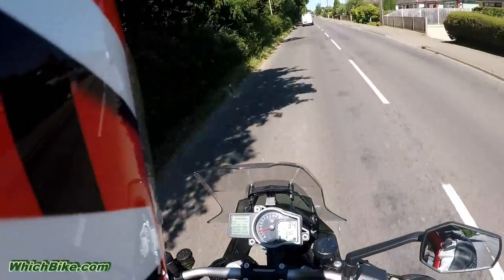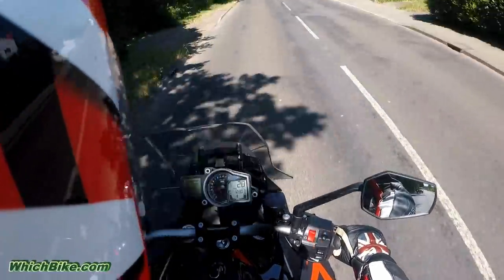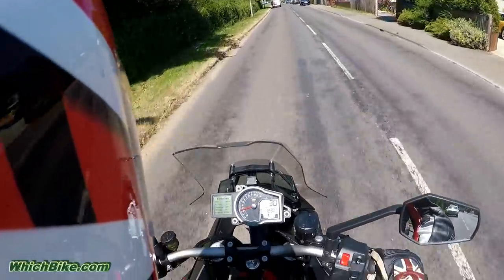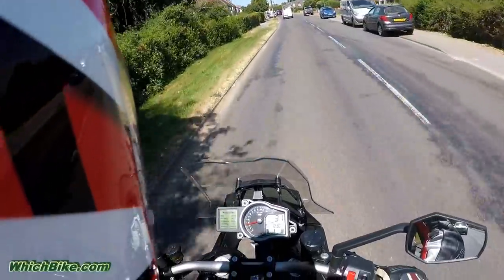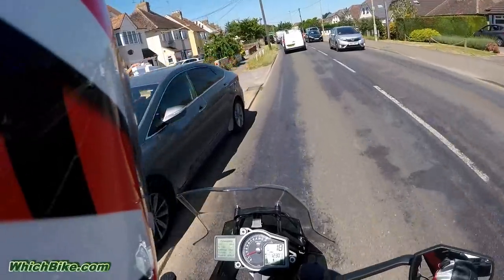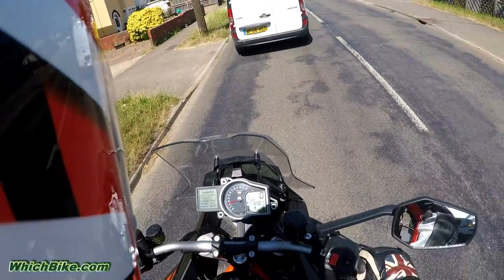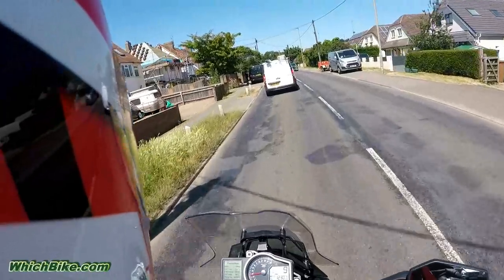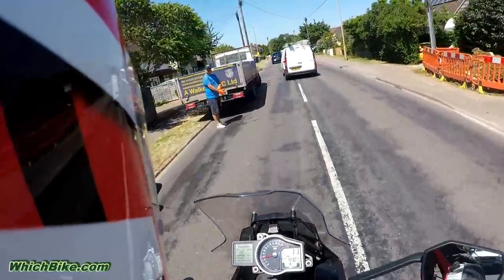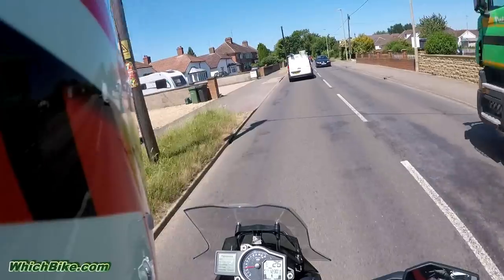It's perfectly clear in the sunlight with direct sun right behind at the moment. The right-hand screen has the fuel blocks and engine temperature. In the middle you've got the rev counter, and one could argue that covers everybody's taste — it's in fact the perfect combination. Everybody's going to a single flat TFT unit, and some of them seem quite cluttered and you have to fiddle around to get the views you want. I'm not fussed if a bike doesn't have a TFT screen — but should I get a new bike, it might well come with one, so that's fine.